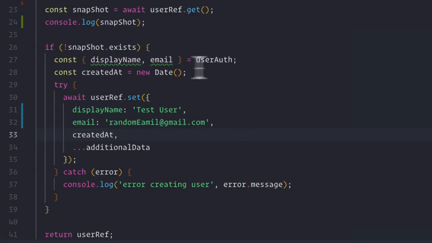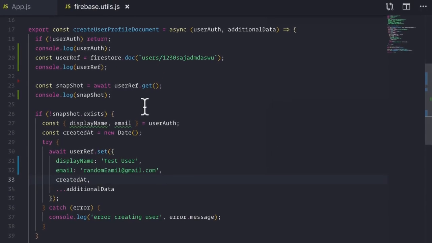And this is just because of how userRef.set works. We're setting that user object using these properties that I want. But this is the main thing we can do with both our userRef object, but also our snapshot object. Our snapshot object, now we know that our snapshot exists.